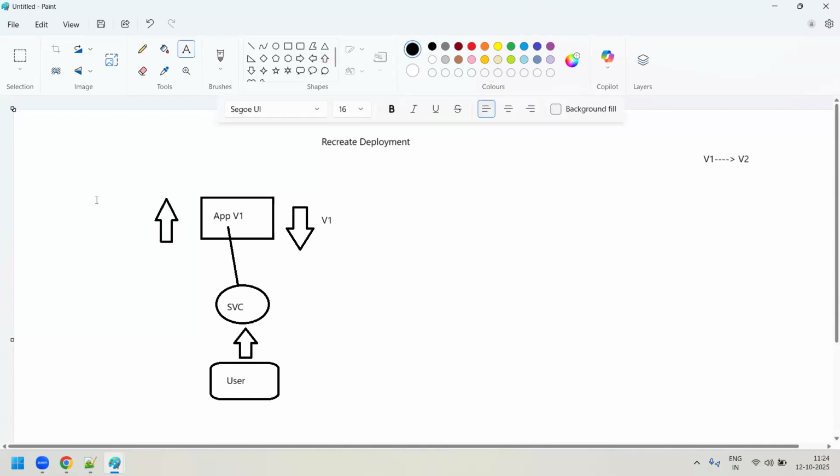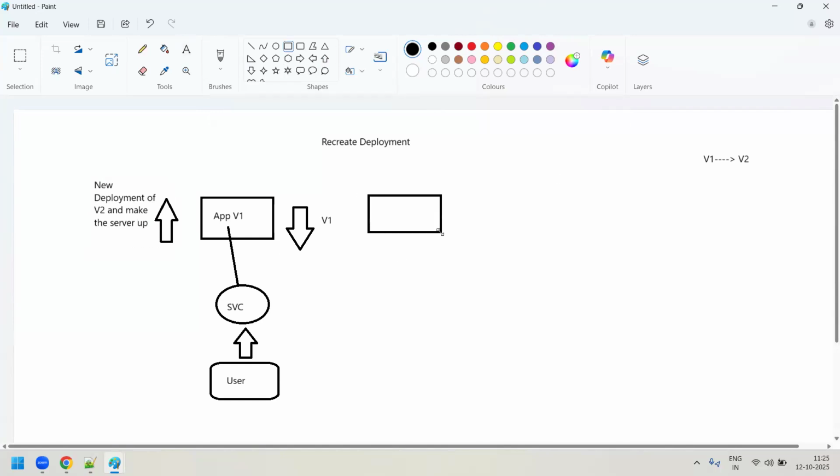We'll try to deploy a new deployment of V2 and make the server up. This is what it is. So it means we will have the same server where now the application is V2.